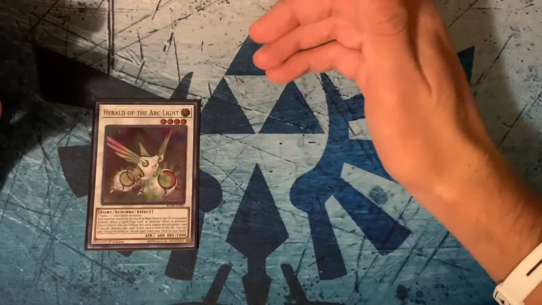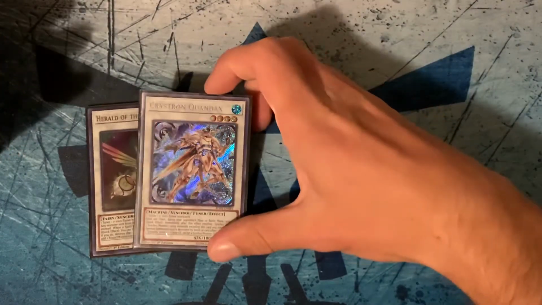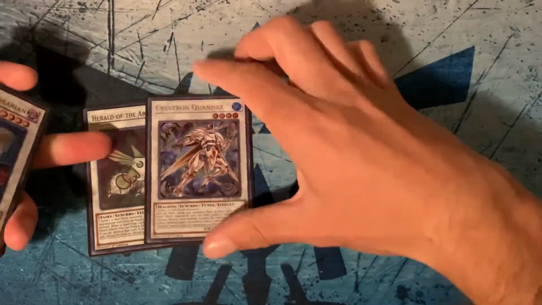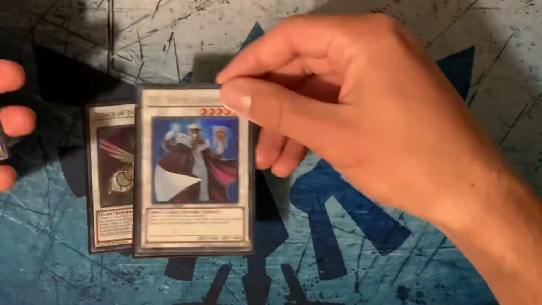Then the Synchros, we got Herald of Arclight because you can end your combo in it. Crystron Quandax, if you saw my combo video, you'll see why this card's good. It's a generic 4 that's a machine and a tuner, so once it's in the grave, you can pull it out with Iron Call and keep your plays going as a level 4 tuner. It's super busted. And it's just a middle piece, that's all I use it for.